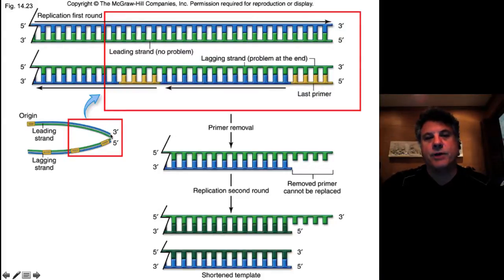Now the end of chromosomes are known as telomeres, and this problem of end replication results in telomere shortening over a number of cell generations. So soon the population of cells becomes dominated by cells that have shorter and shorter telomeres as cell divisions, DNA replications proceed, and daughter cells are generated. And that is a problem because the chromosomes are being shortened and will eventually lose genetic material that codes for genes. Now telomeres do not encode genes for the most part. There's no coding DNA found at the ends. They serve merely to stabilize the end of the chromosome, but it's very important that the telomere maintain a certain length, a substantial length, in order for the cell cycle to proceed and cells to divide.